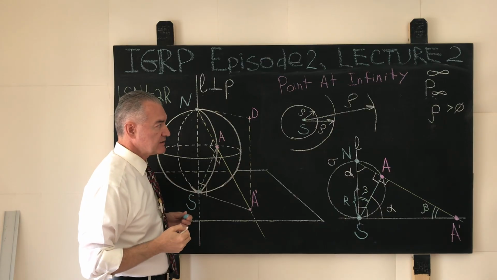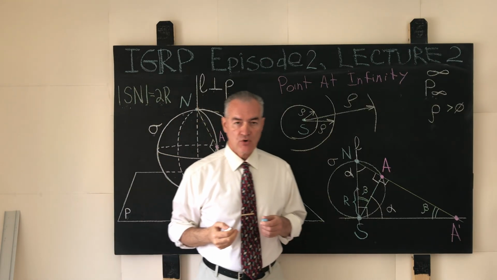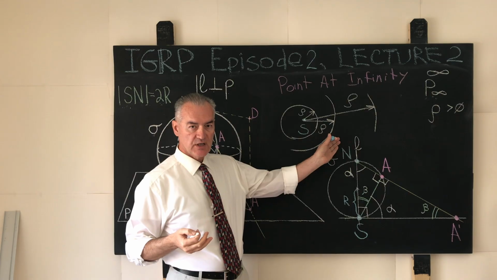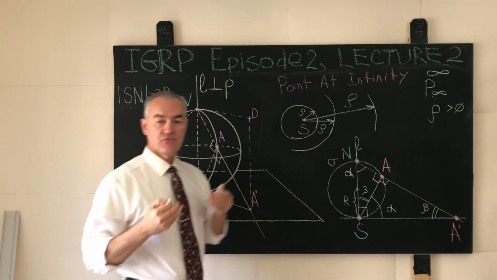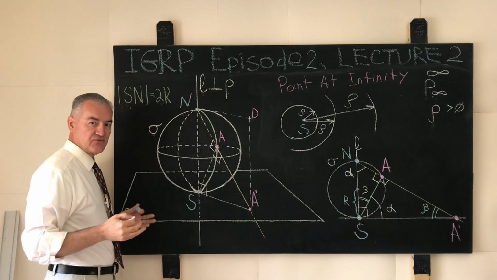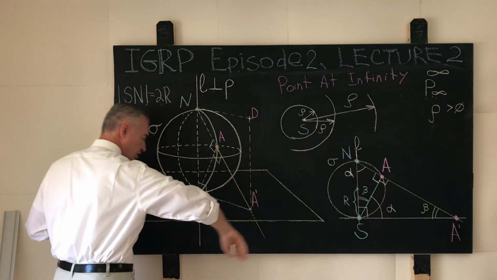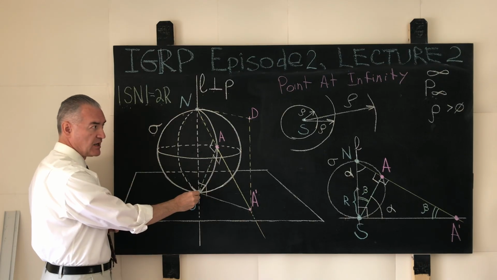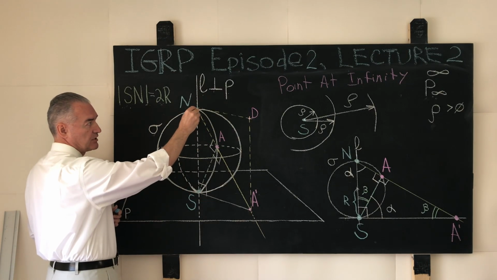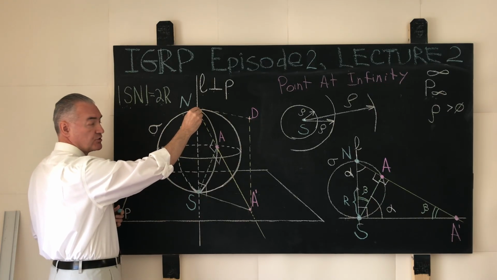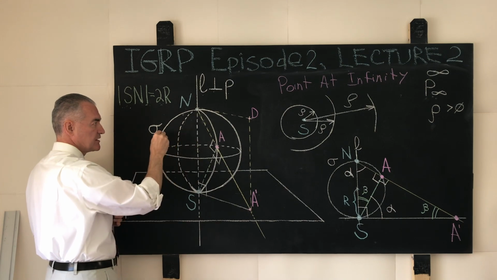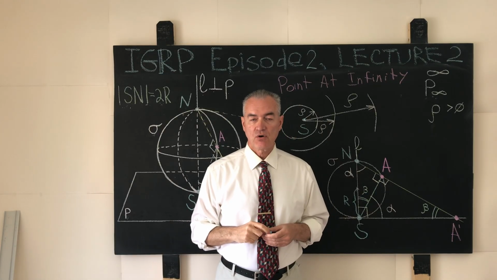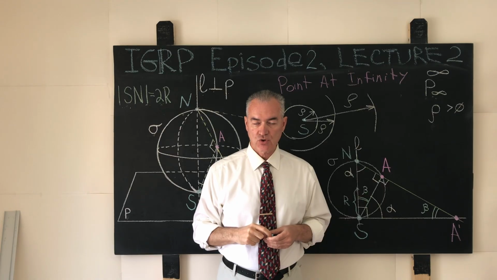But now, again, like I said, we will not be diving deep into the notion of the point at infinity, but it is helpful to have at least some idea of what that point at infinity is, where it comes from, how we can take it from this vague idea of the point being smudged across the parent plane in all the directions that emanate from or terminate at the point S, and boom, have a nice, crisp, single point image of that point as the North Pole of the Riemann sphere sigma, and that point at infinity will figure into our definition of inversion of the real plane with respect to a circle, which is coming up next.